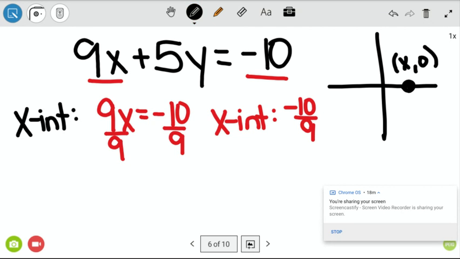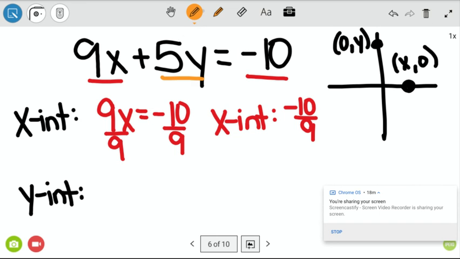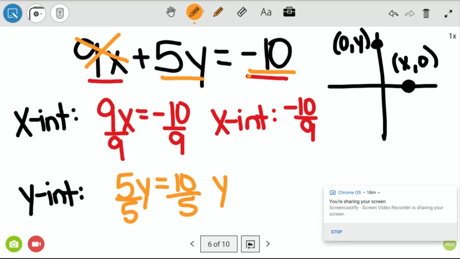Now, if you want to find a y-intercept, the point has an x-coordinate of 0 and then a y-coordinate. So whenever you are finding a y-intercept, just like the opposite, you kind of ignore the x. So we just solve the equation, 5y equals 10. Then we divide by 5, and I get my y-intercept. You see how I don't say y equals? I say the y-intercept is 2. So on this one, we would actually be able to graph this.